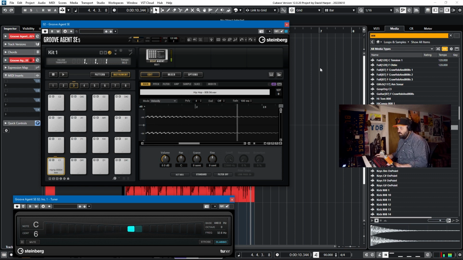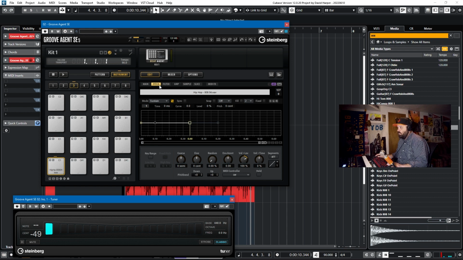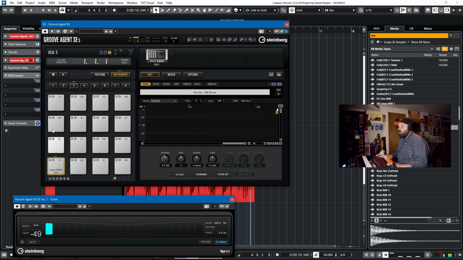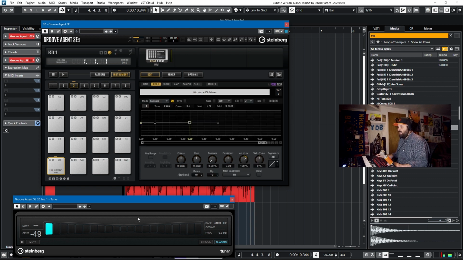And now we want to stretch it across the keys. So how do we stretch it across the keys? Well, we go to key range here in the pitch tab. So when you open Groove Agent, you'll be on the main tab. If you go to the pitch tab, which is the second tab, you click on this key range button, and we can go down, maybe to the C below it, C0, and go up to the C above it, C2. And as you can see, these populate as we go up. So now we have two octaves of the bass.